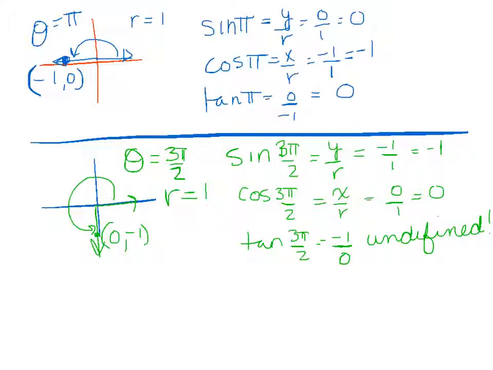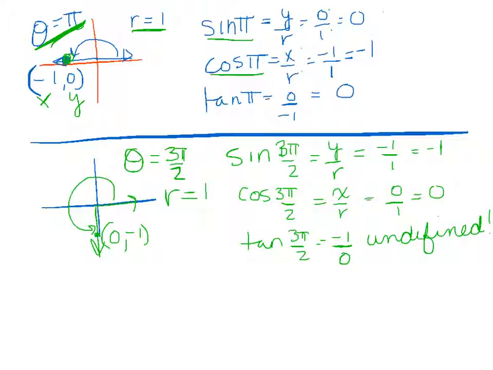When you're looking at theta equals pi here, a point on the terminal side would be labeled (-1, 0). I'm choosing r equal to 1, and that sets everything up because this is my x, this is my y value. Sine of pi is y over r, so 0 over 1, 0. Cosine of pi is x over r, x is negative 1, over r is 1, so negative 1 is the cosine of pi.